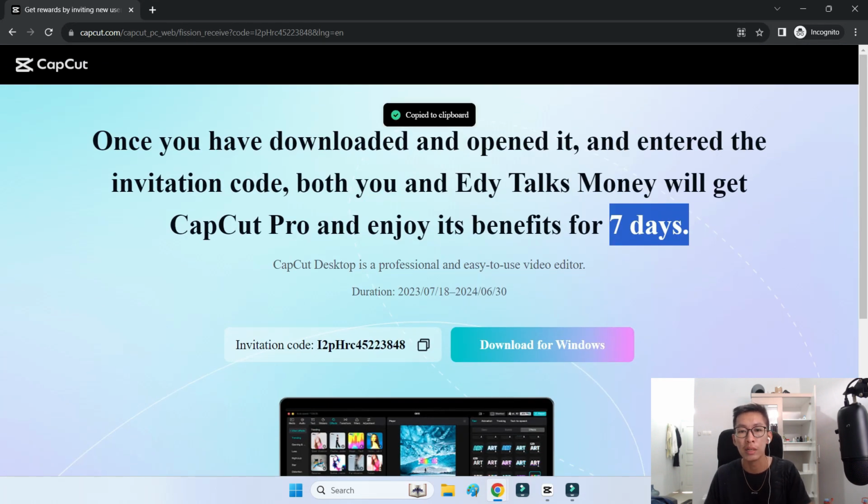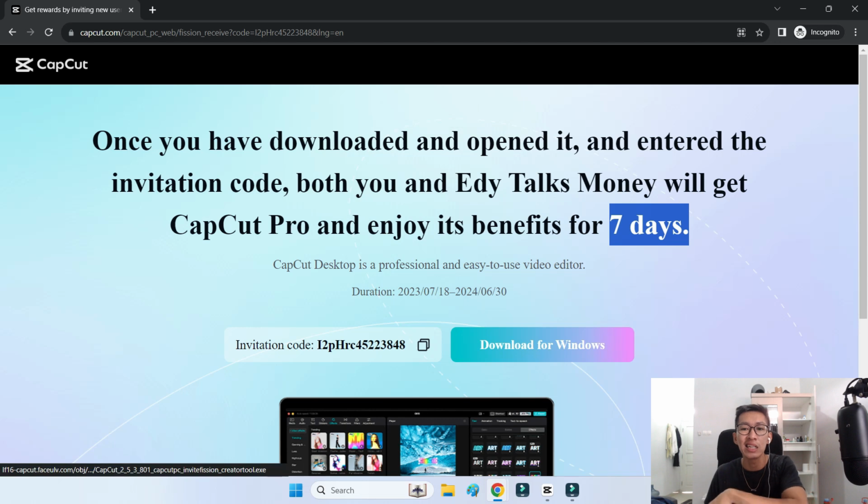You can put the invitation code, or you can at least click the download from this web page. Okay, if you have downloaded it before, it might not work. Maybe you gotta create a new account, or you gotta use a different PC or something, and then you can log out from that PC, and then you can sign up using the PC that you have right now. You can use your friend's PC, create an account there and get the Pro version, and then log out from that PC. After that, you can come into your PC and log in after you download using your friend's PC.